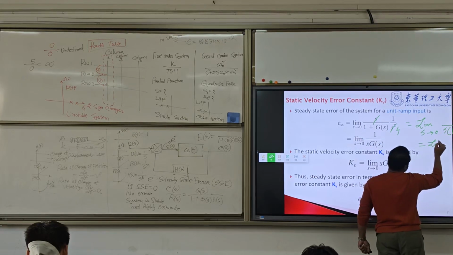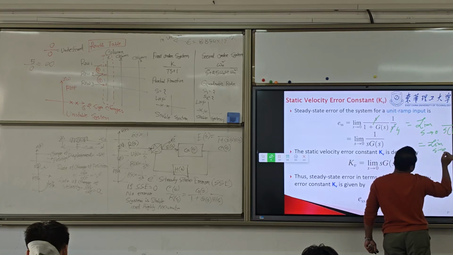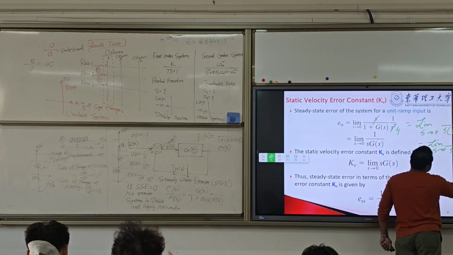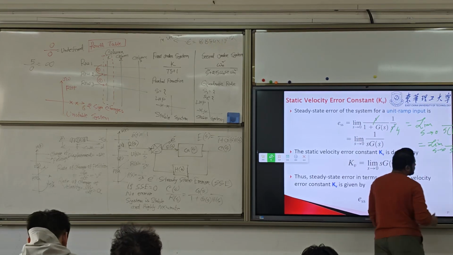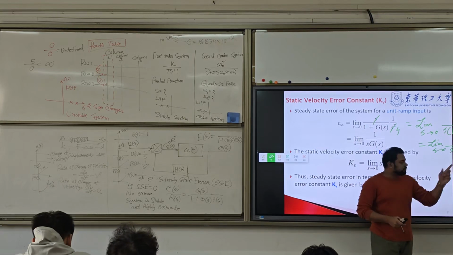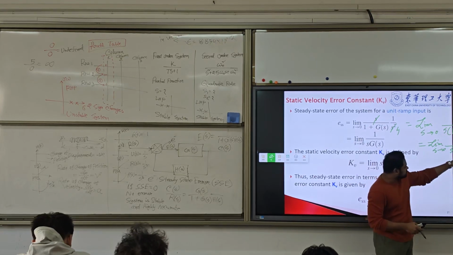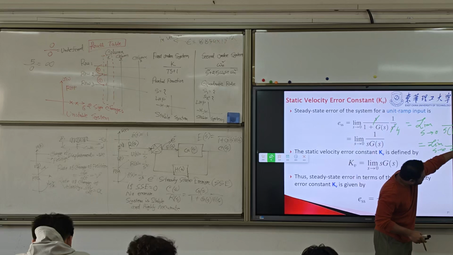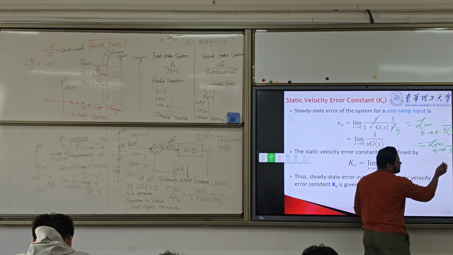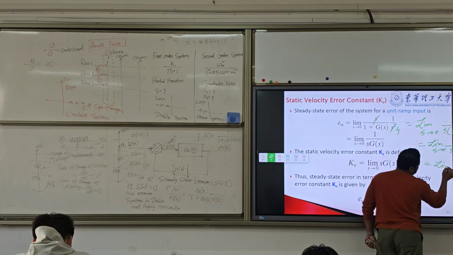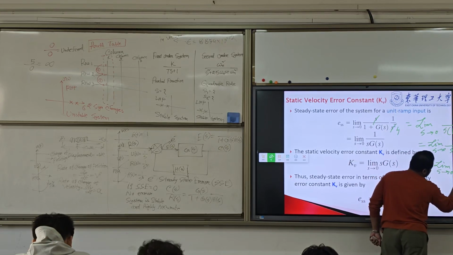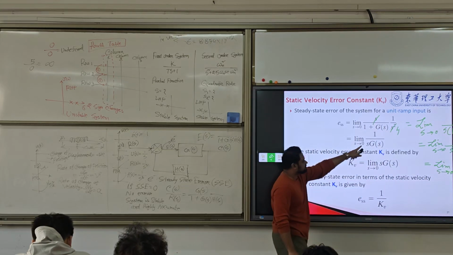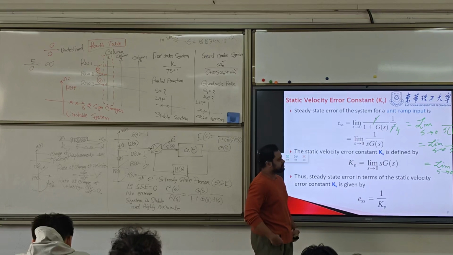Now here, put the limit. This one you can write as 1 by S plus SGS. If you put the limit, S will be 0. Plus SGS. Here you cannot put S as 0 because something divided by 0 will be infinity, and we have a transfer function here. So you keep it, and this one will be 0. So we can write it as the limit as S tends to 0 of only 1 by SGS. This one will be 0, so we don't need to write it. That's why we have SGS.